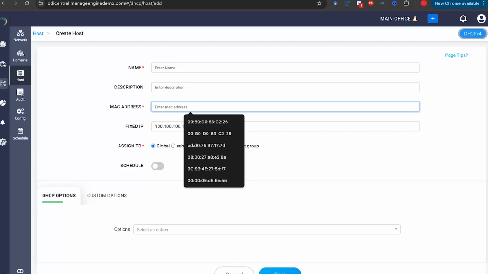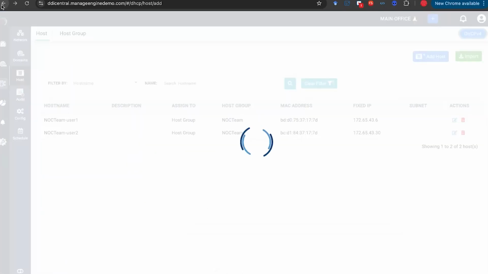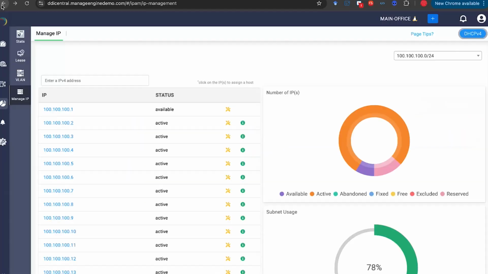Meanwhile, the network administrator can troubleshoot what's wrong with their DHCP lease or anything.